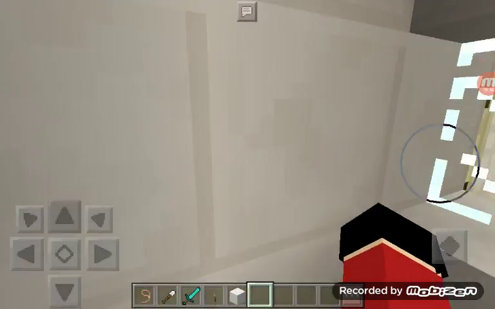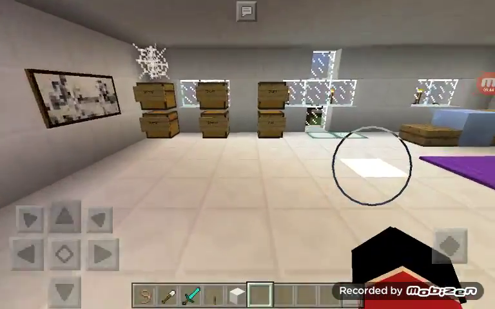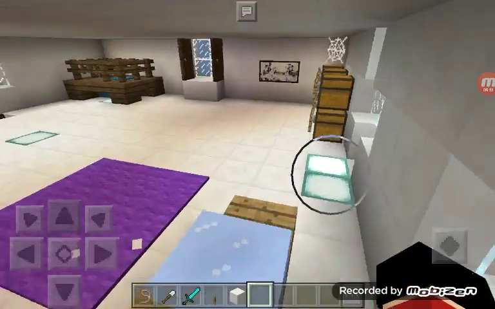Did you show them the playground? Not yet. Here's the baby crib with the baby. It looks like the baby was melted when I first went in. Here's the attic, chest for all occasions. Here's a kitty slide for toys.